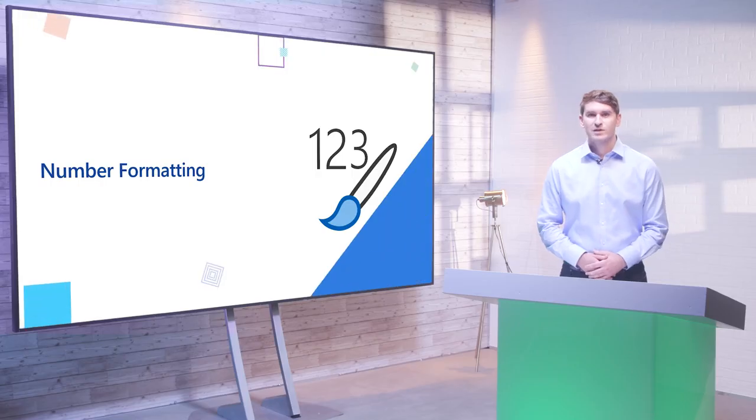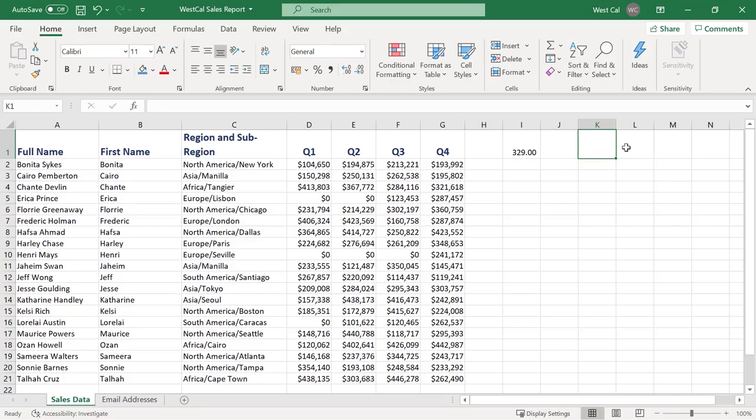Click the icon directly to apply it to additional cells. Number formats are used to change the appearance of data and improve its readability. You can find the related commands in the Number group of the Home tab. Let's take a look at these commands. You can select a number format from the drop-down menu.